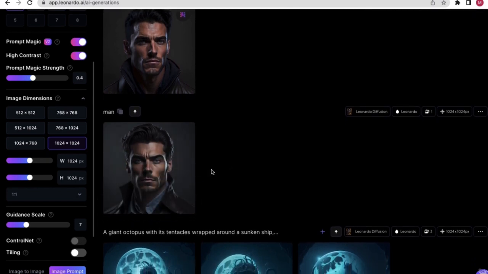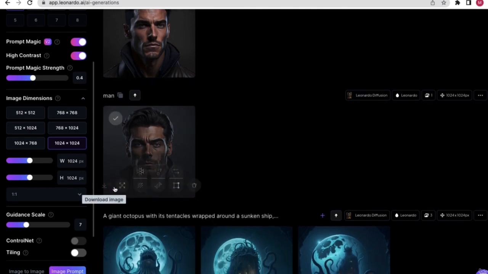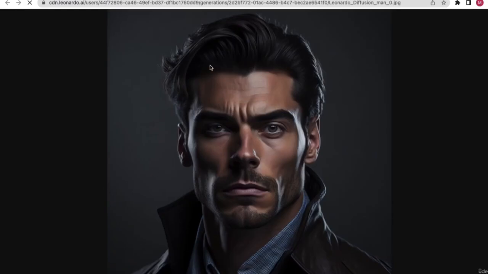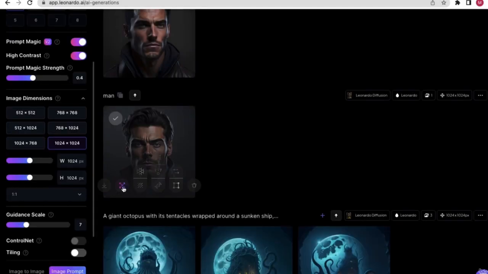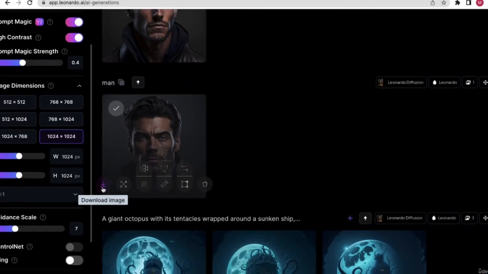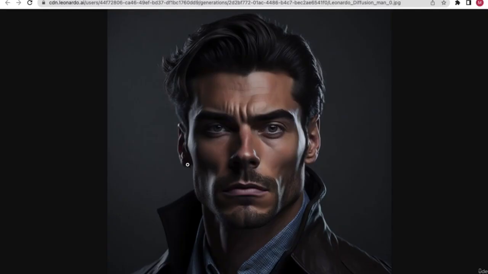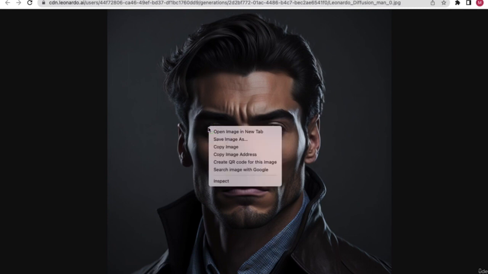Now if you are going to download this image, here you will see this download image option. When you go to this option, it will open in a new browser tab, and you can just right click and click on save image as, and save it on your computer, wherever you want.